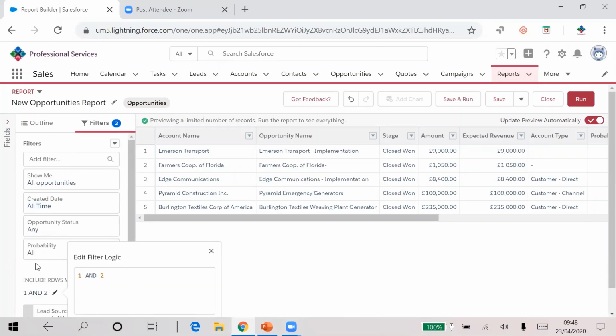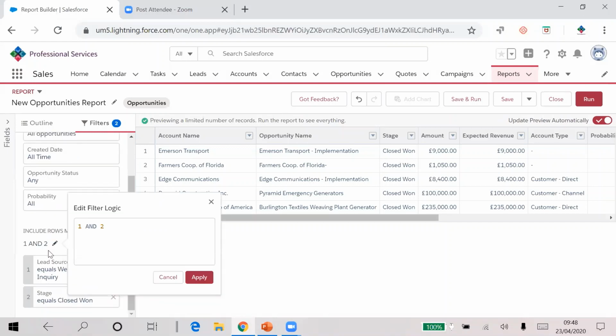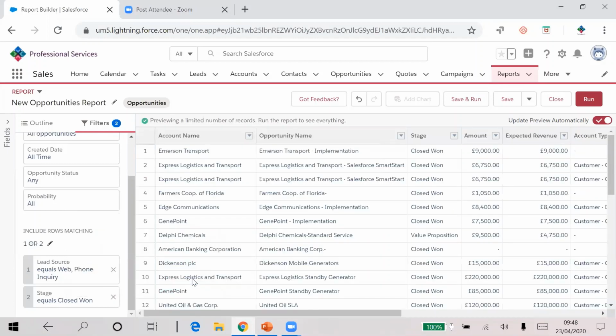What filter logic will do is, if we've just added in 2 filters, so we've added in that we want to show our lead source and that we want to show a particular stage, but what we might want to show is the website and phone lead sources, or that they have a stage of closed won. So we can simply change this here to any, apply, and that is now showing us any of our opportunities that are at the stage closed won and any that have a lead source of web and phone inquiry.